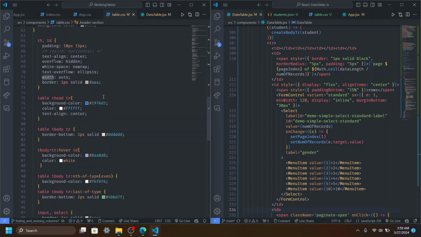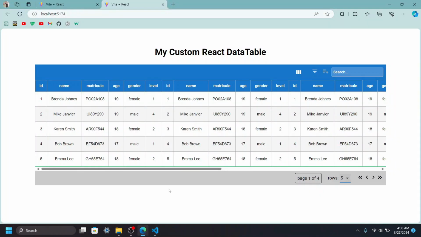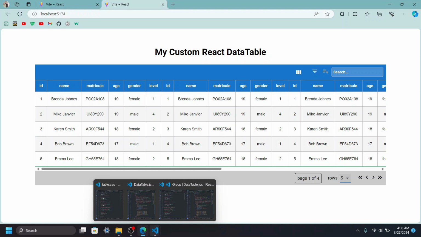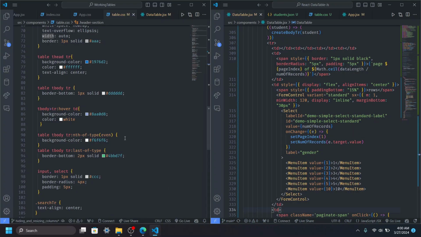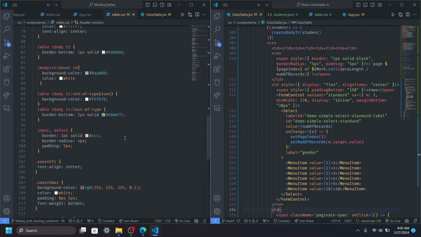So I think I'm going to talk about one last thing though, and that's for this hover functionality. So I'm going to move to still the CSS, and that functionality is implemented right over here. What we're doing is we're selecting the body and all table row elements which are a direct child of the body.